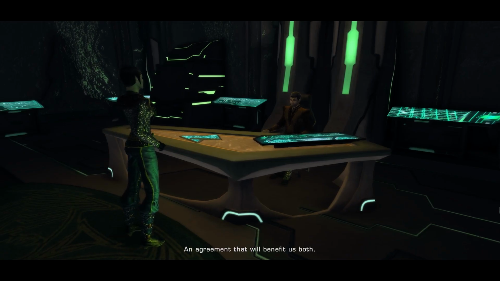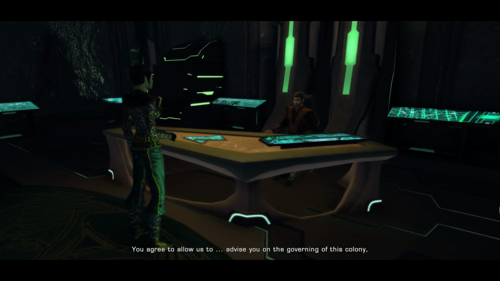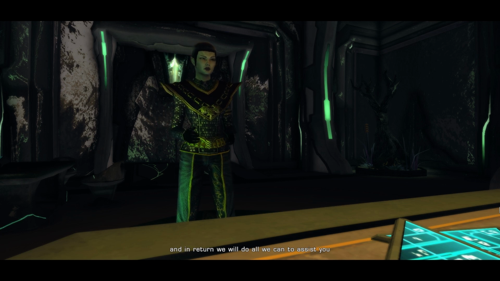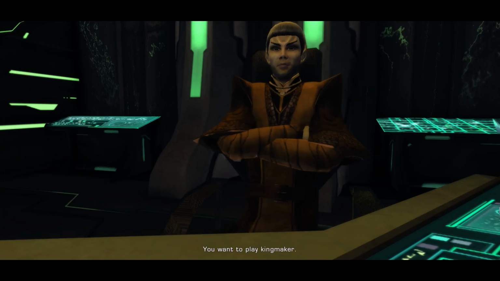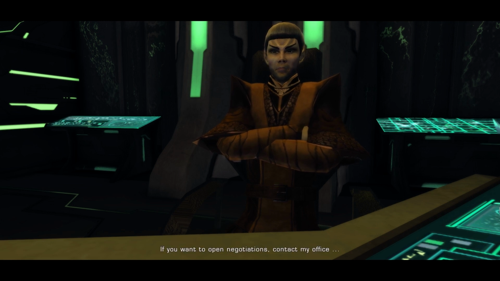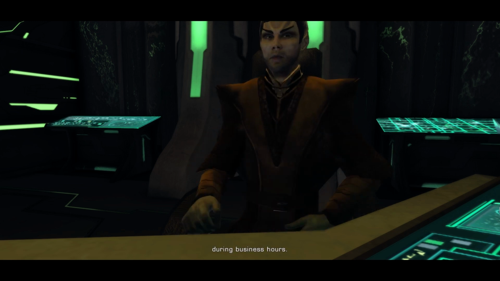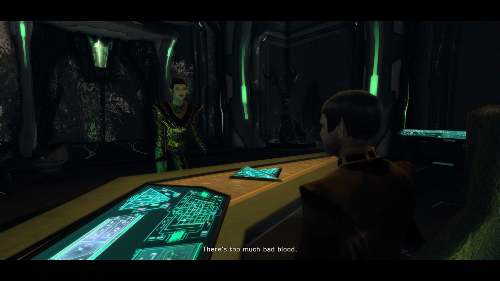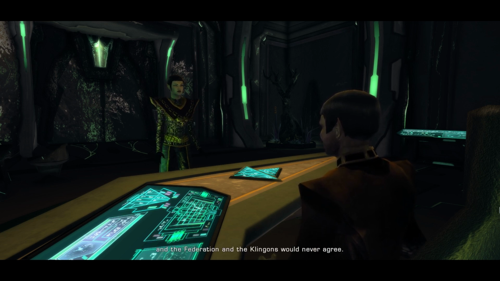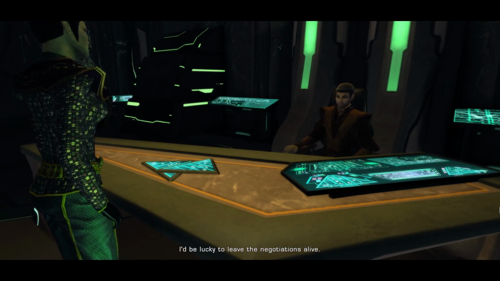An agreement that will benefit us both. You agree to allow us to advise you on the governing of this colony, and in return we will do all we can to assist you with any complications that may arise. You want to play kingmaker. I'm no king, and deals made in the dark never end well. If you want to open negotiations, contact my office during business hours. You know as well as I do that would be pointless. There's too much bad blood, and the Federation and the Klingons would never agree. I'd be lucky to leave the negotiations alive.